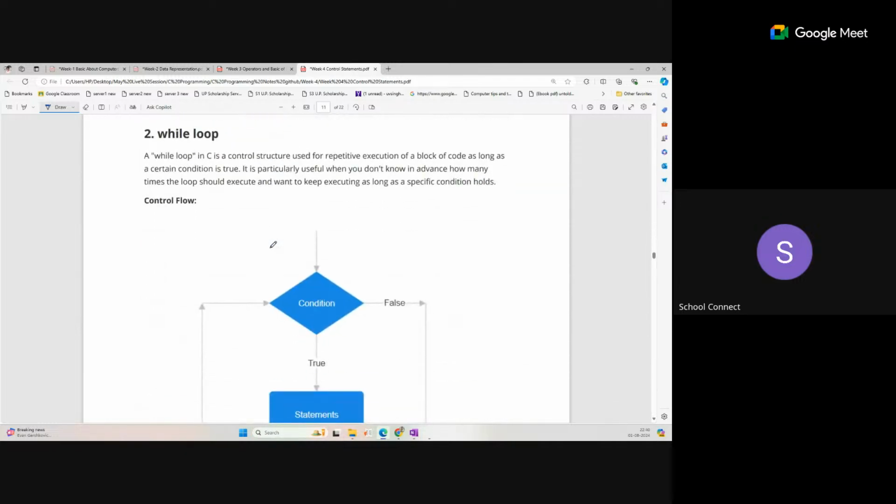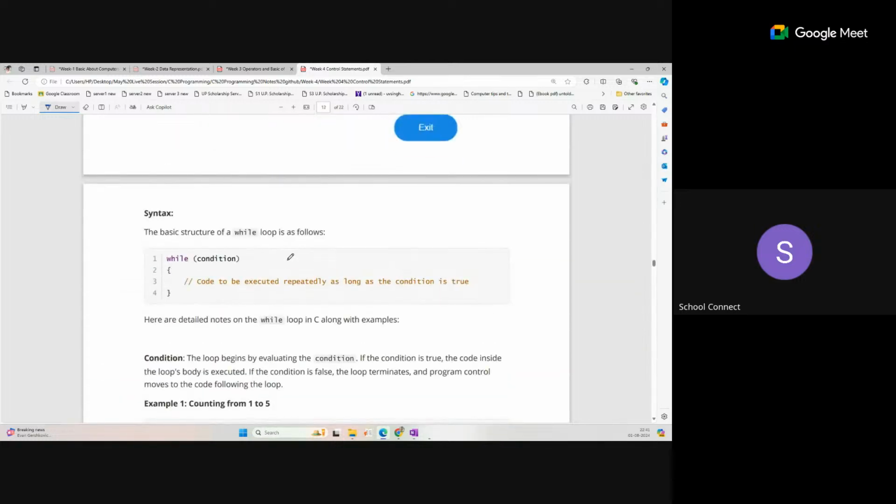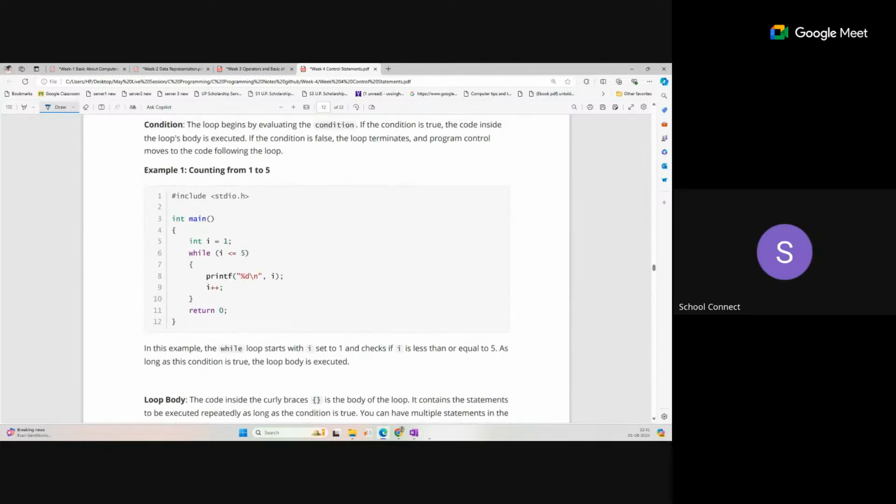Similarly, we have the while loop. While has one condition, and if the condition is true, our body will be performed. If the condition is false, then we will come out. But before the condition, we set the initialization in the while loop. You can see this is the simple syntax, and in a normal program this is very similar to the for loop. Here we perform initialization before the while loop, so we take some required variable and initialize it to a value.